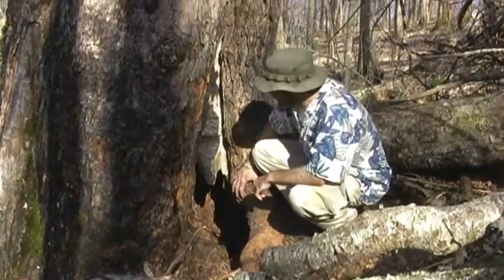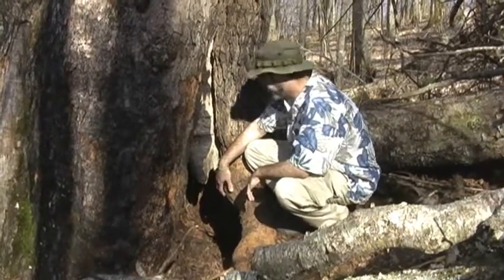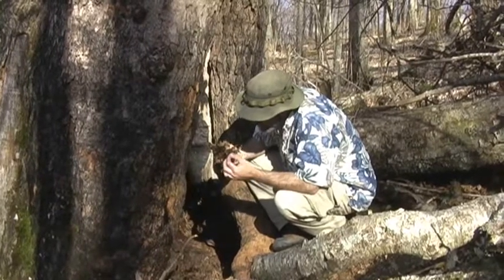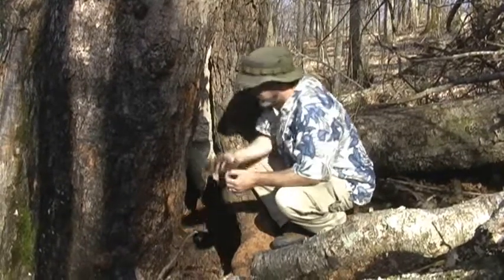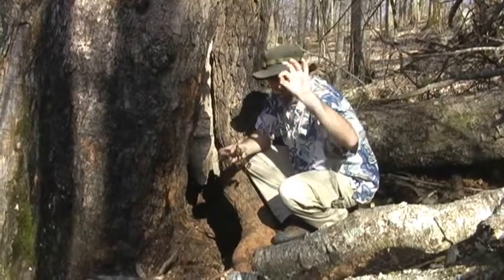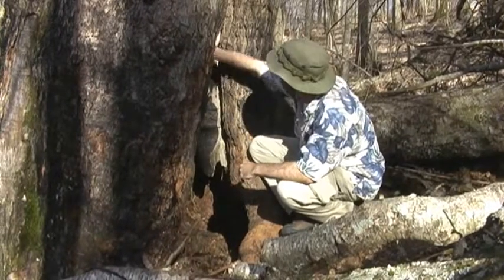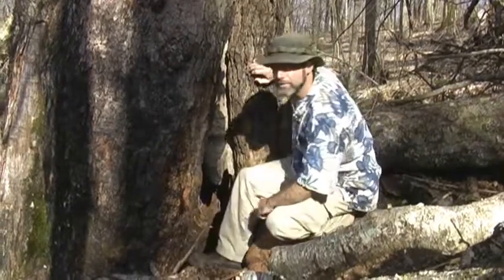This is the bear's den. She slept the whole winter right here in this little hole inside this hollow tree. Maybe I can find some bear hair. Yeah, there's some bear hair right there. Sure enough. Hair from a black bear. It's actually quite a bit. There's some more. I'm sure you can't see it, but that's bear hair. This tree was burned out at some point. I don't know, maybe a long time ago. There's a lot of charred wood in here. Pretty interesting. But I wonder what it would be like to get inside a bear den.